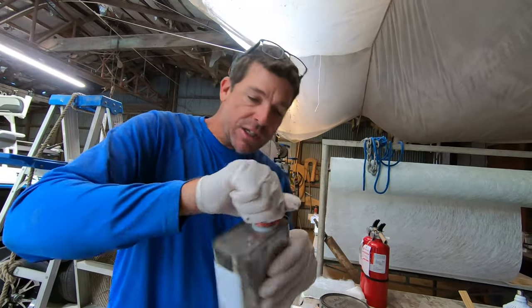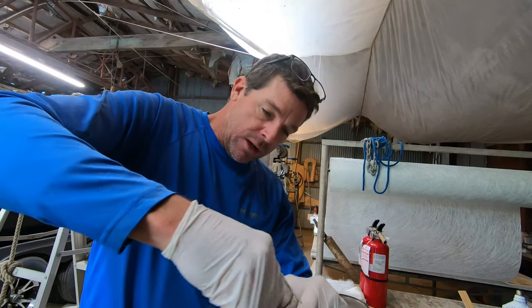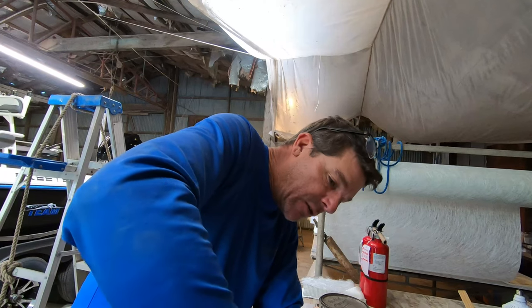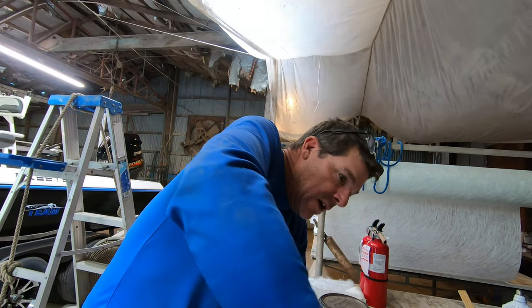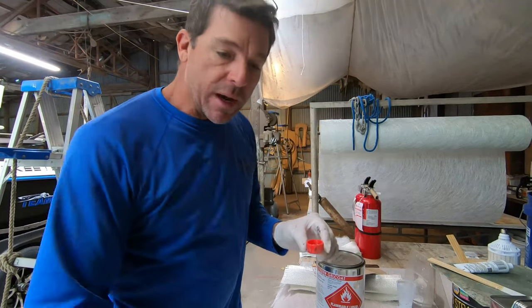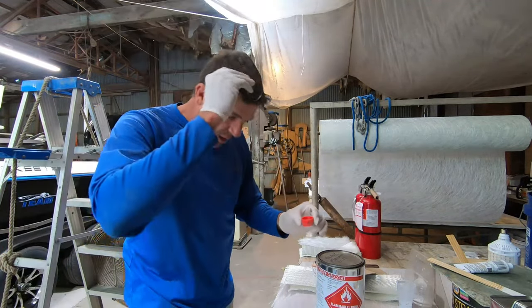So again, modifier C or sanding aid on the last coat is what you're going to want to do. If you don't add that, the gel coat is going to remain tacky or sticky and not ever cure properly. Okay, sorry about that. Y'all had some technical difficulties. So I'm going to add about a half a cap full.